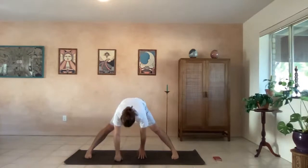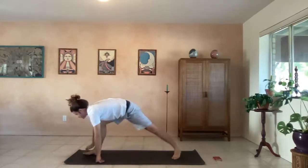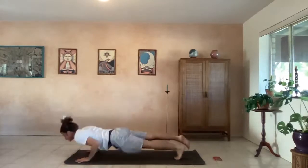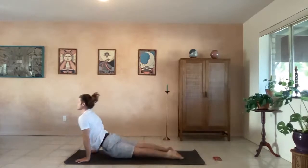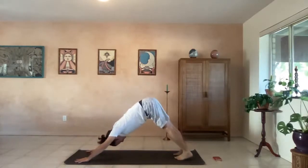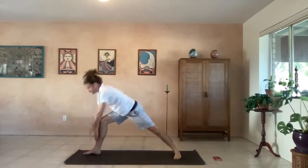Inhale, lifting up halfway. Exhale, walk yourself to the top edge of the mat, framing that right foot, and stepping back. Down dog or vinyasa. And exhale, left foot steps forward, warrior two.